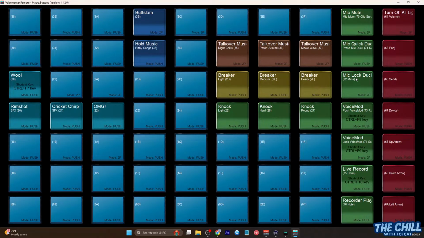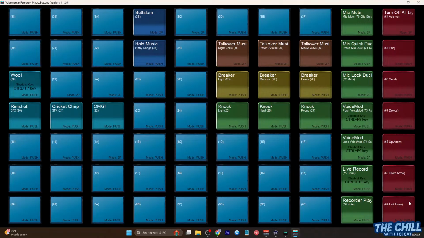So these two are basically the same button, same coding and everything. The only difference is one is a push button. So I just push it once and something happens and let go. It goes back to normal. Or this one, I push it, it stays locked in, and then I push it again and it turns off. So it's an on and off kind of position. And then I have one to switch with voice mod, and then I have some fun things for recording live that we'll look into. So let's just kind of look into the first one.